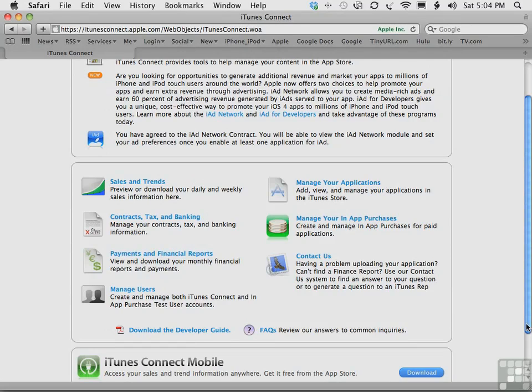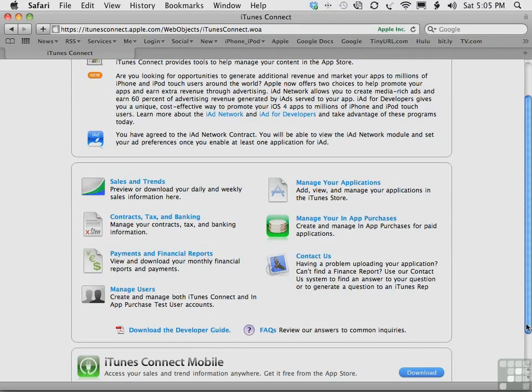It's actually the very same set of tools that the other content providers, the music and video types, use to get their content into iTunes. In iTunes Connect, you can view your legal contracts, manage your users, that is, your development team. You can submit your app with all its supporting documentation, and most importantly, you submit your metadata. iTunes Connect is also where you get your financial reports and your daily, weekly sales trend data.